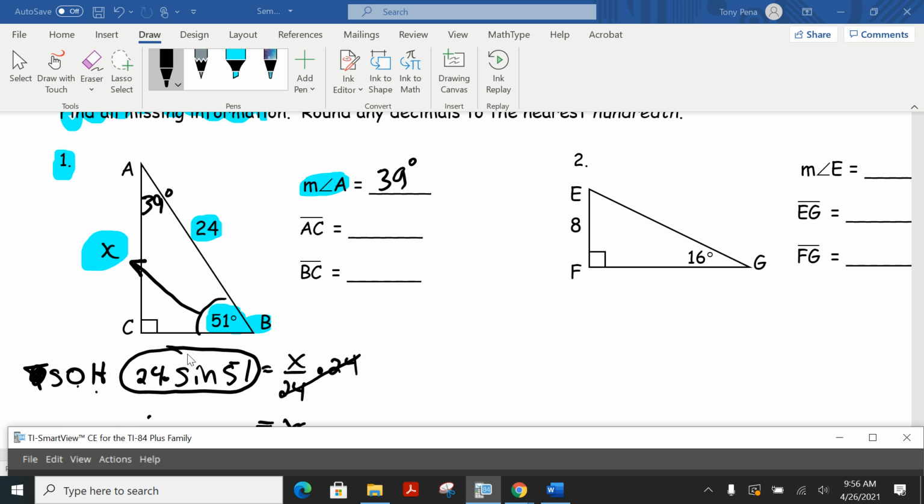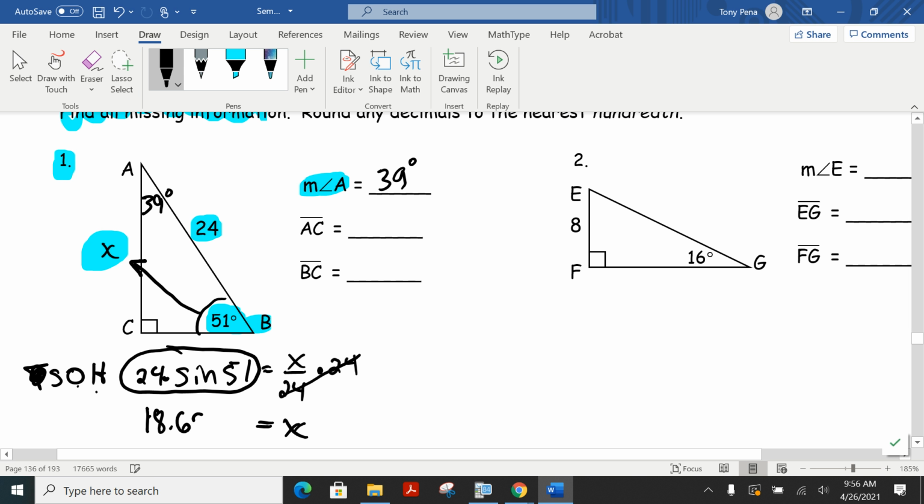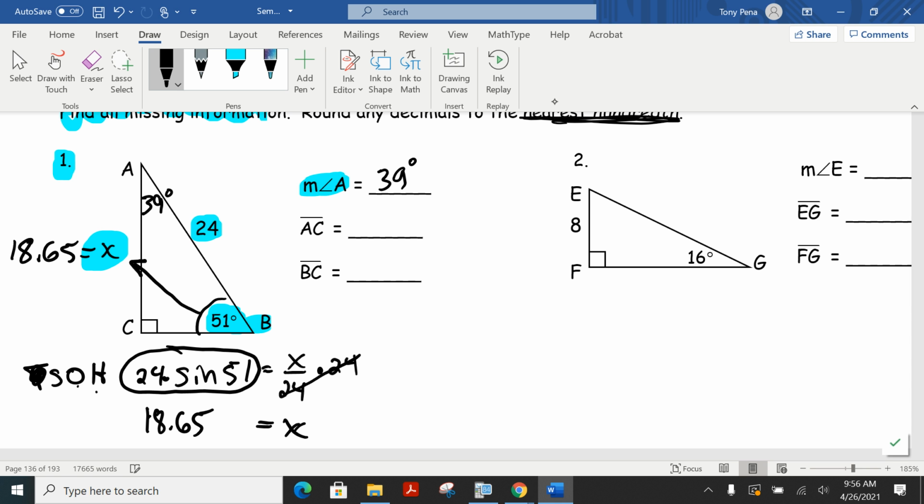So just plugging this in gives us for sure the 18 point whatever. Give it to me one more time. 18 what? 0.65. All right. So then this should be 18.65. I did tell you to go to the nearest tenth, so that's our second decimal place. Did anybody else solve for this side and get something different? Did you try to solve for that side or was it the other side? Okay, good. Anybody else solve for this other side and set it up differently?